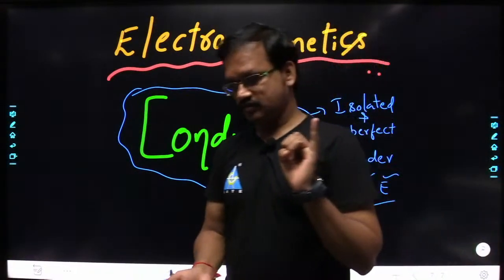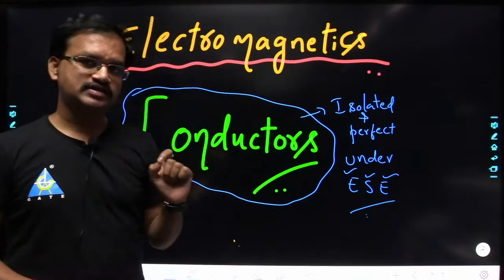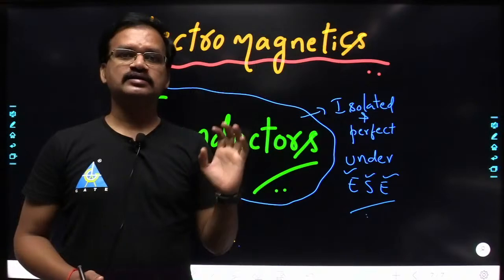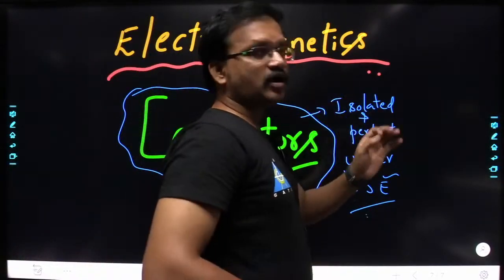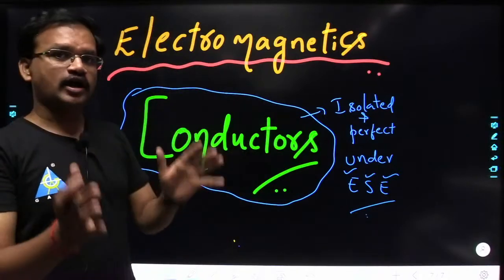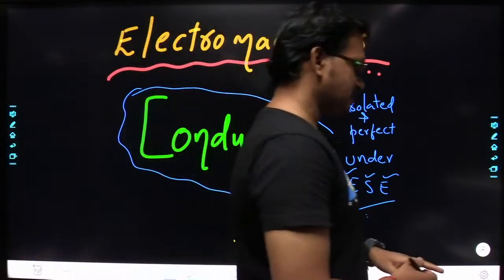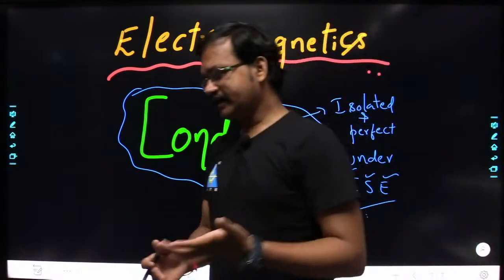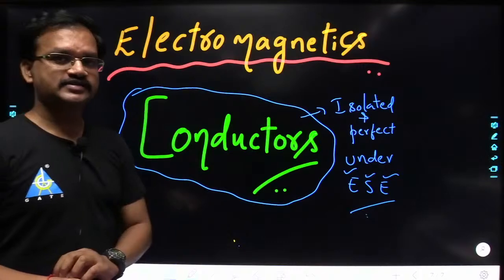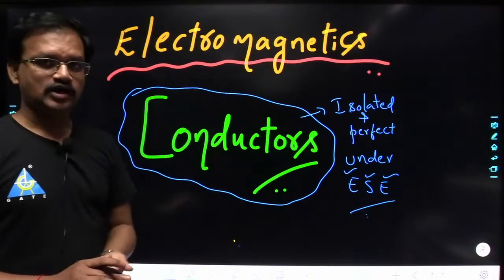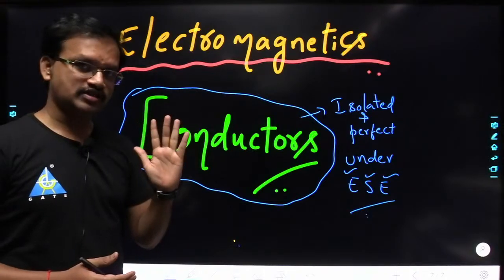The first one is, see, these properties are very, very important here. One basic thing you have to understand is, in a conducting material, the charge carriers are free to move inside the conducting material. Only because of this property, we are getting all the other properties of the conductors, right? The first property is the conductor will never ever allow the net electric field to exist inside the conducting material. Always the net electric field inside the conducting material is equal to 0. This is the first property.